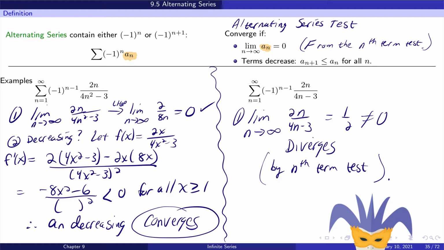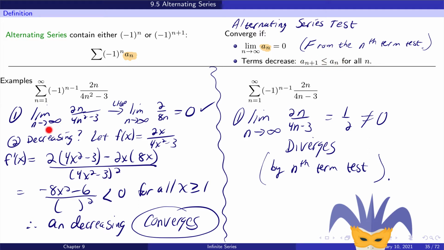The alternating series test will help us decide whether an alternating series converges or diverges using these two steps. Take the limit of just the sequence, ignore the alternating part, just the sequence, and if that equals 0, which comes from the nth term test, then we take the additional step of checking to see whether or not the terms of the sequence always decrease. The nth term test, when the limit equals 0, is inconclusive, but for alternating series, if we can prove that they also decrease, then we have a convergent alternating series.